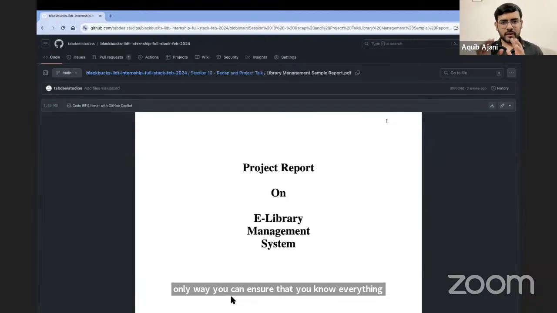So don't split the work like you do front end, I will do backend, you will do database. Don't do it like this. Split the work in such a way that everybody gets to do a little bit of everything. That way you will be able to experiment with React, Express, and MongoDB. This will prepare you better for interviews that come up later. Trust me, don't divide the work so that one person only does front end and one person only does back end. That way nobody will know everything. You cannot answer back end questions, they cannot answer front end questions, so it's very difficult in that way.